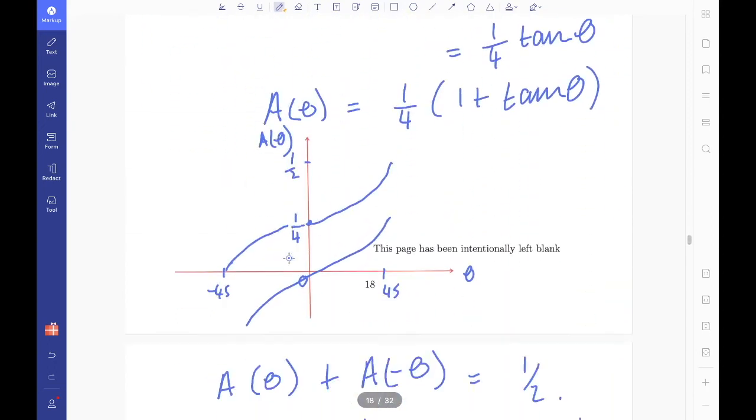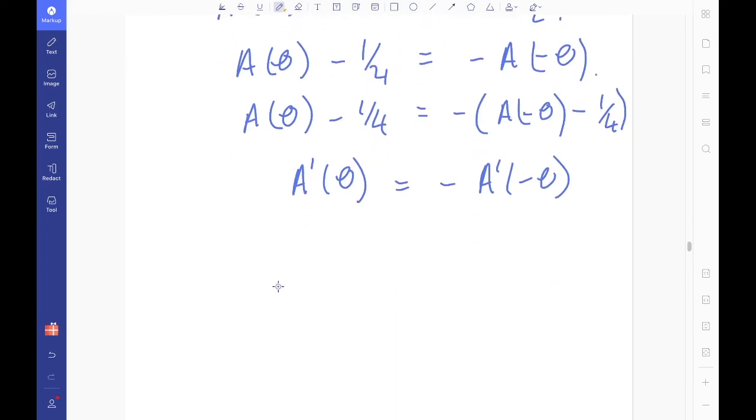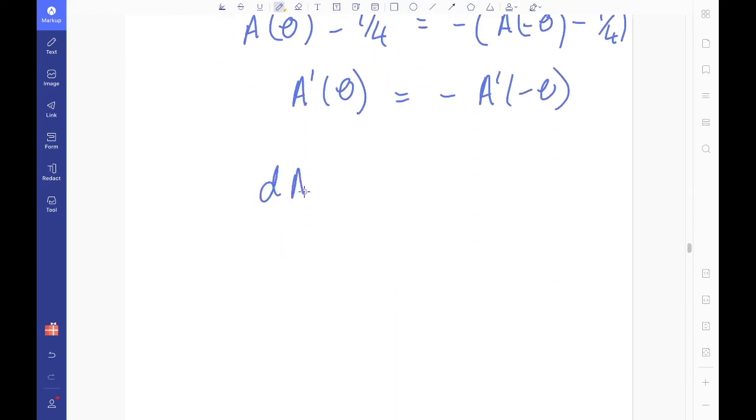Okay, so without explicitly differentiating, explain why the double differential of A is equal to 0 when theta equals 0. Okay, so the differential of A is the same as the differential of my A prime, because it's just got this extra minus a quarter, and we know that constants disappear when you differentiate them, right? So that's what I would say first. So the differential of my A prime, or you can call it whatever you like, d theta is equal to the derivative of A d theta.